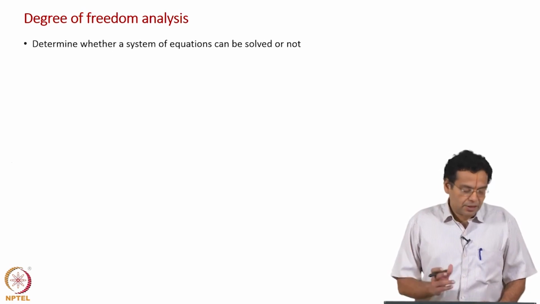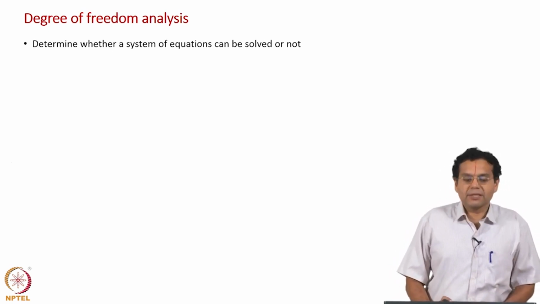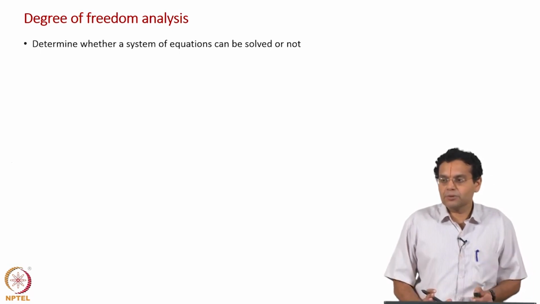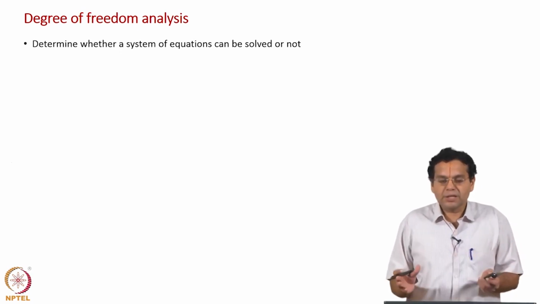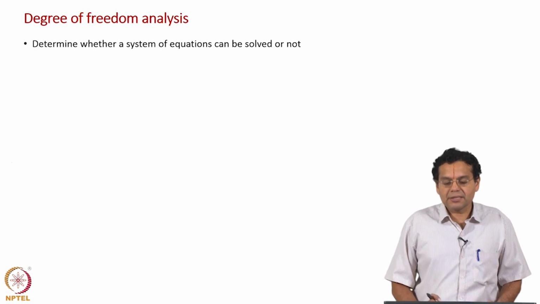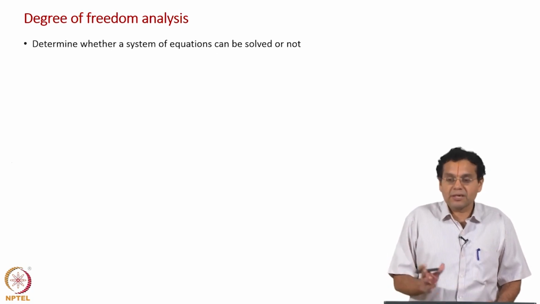In terms of a mass energy balance calculation, suppose you are given a problem. If you do a degree of freedom analysis, you can find out whether enough information is given to you so that you can solve for the rest of the unknown variables. Usually your flow sheet will have some known variables and unknown variables. You do a degree of freedom analysis and find out whether enough information is available so that you can solve for the rest of the unknown variables.